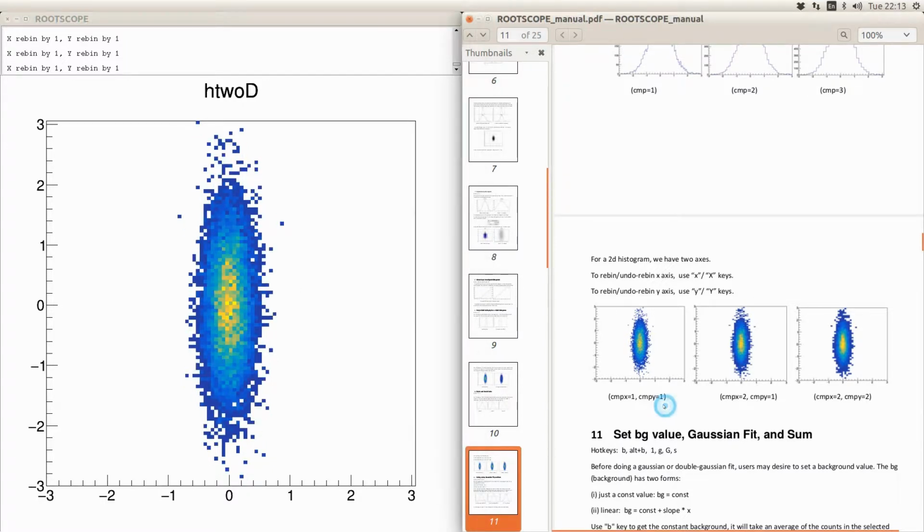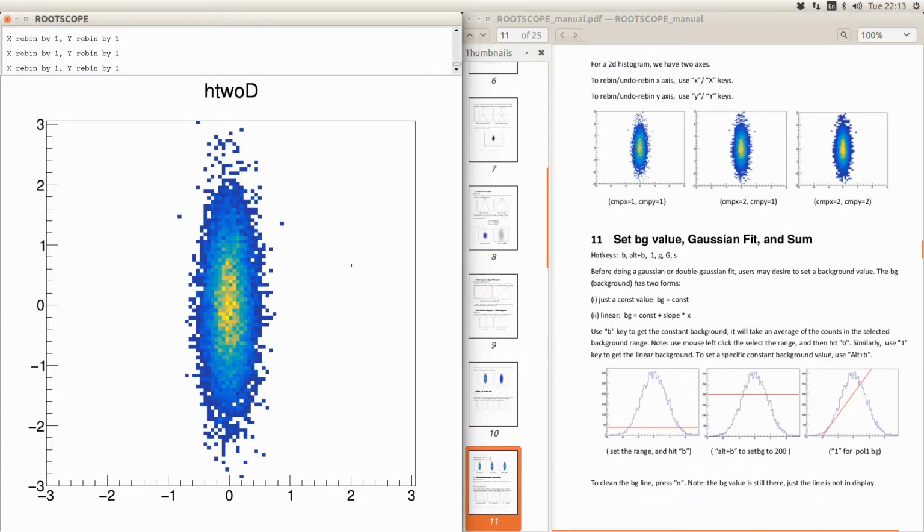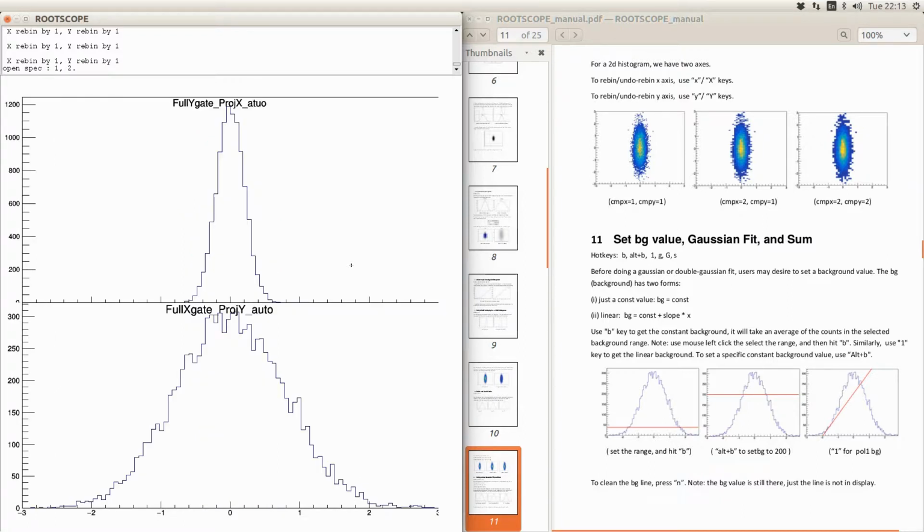Alright, very good. So now we're talking about the fitting. We will have the background, the Gaussian fit, and the sum. The first situation we were talking about is setting the background. So let's go back to the 1D histogram here.